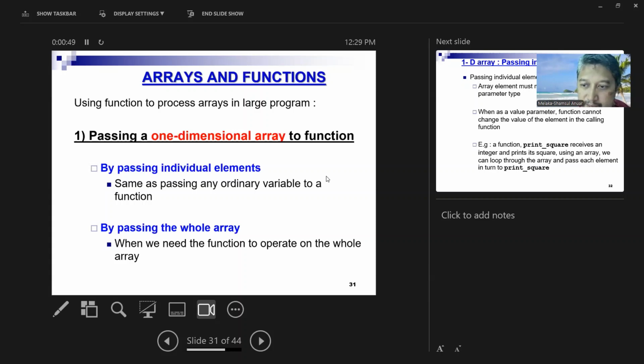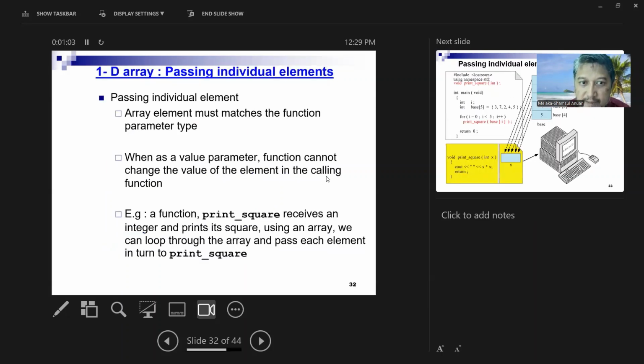Passing a one-dimensional array to a function. Same as passing any ordinary variable to a function, by passing the whole array when we need a function to operate on the whole array.